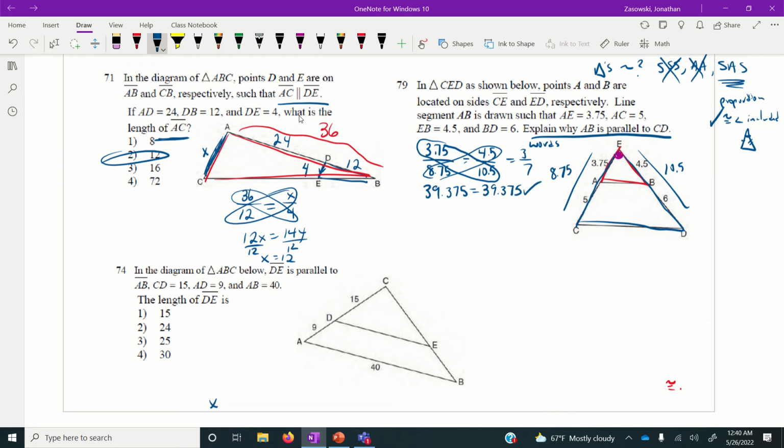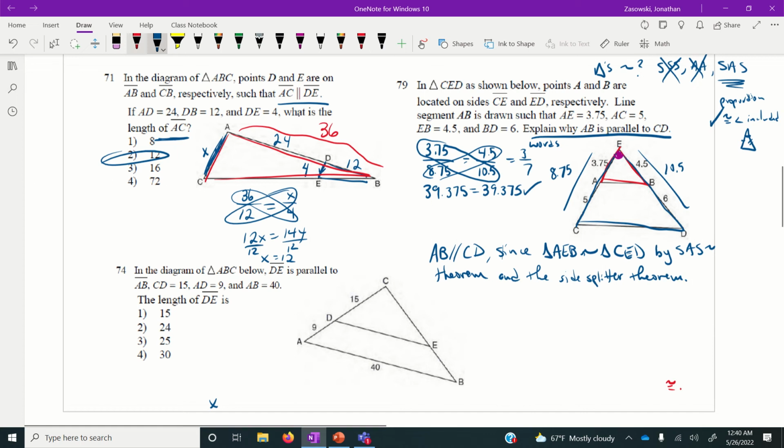So we're going to make our statement as to why. So we can say AB is parallel to CD since triangle AEB is, we don't have to write similar, we can just put down the little squiggly symbol for similarity, is similar to triangle, remember we said AEB, so we want to say CED to keep the angles in corresponding positions, by the SAS similarity theorem and the side splitter theorem.